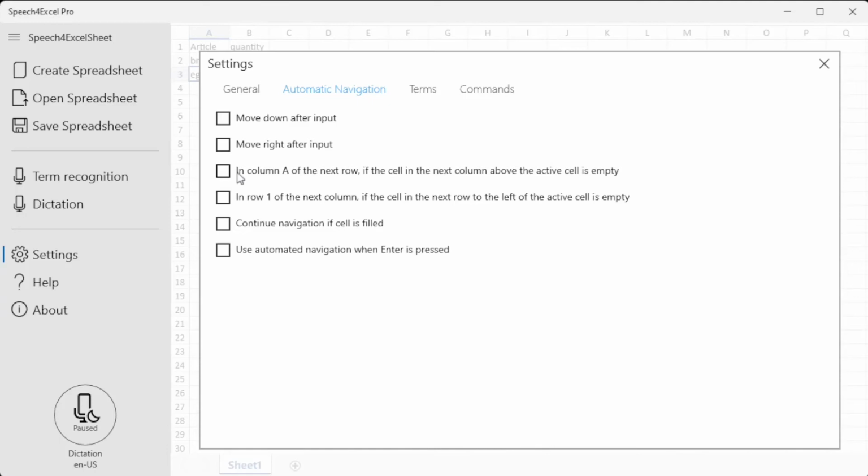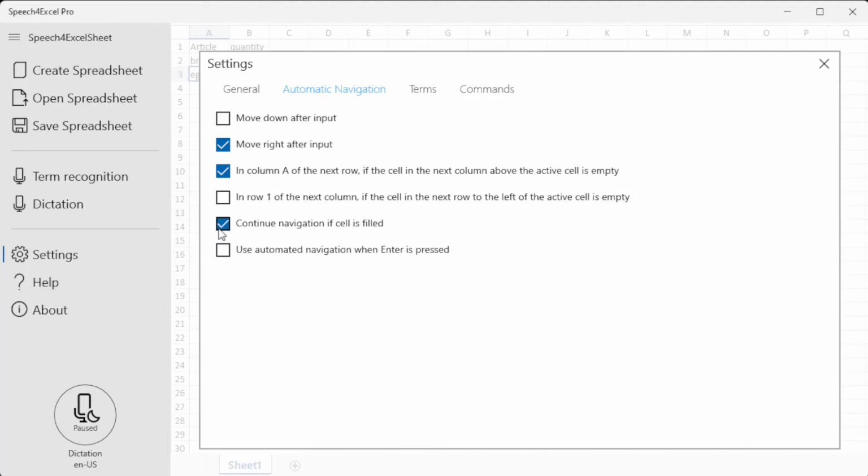With the next option you can trigger a more complex navigation. When you are in the last column of a table, it will switch to the first column of the next row. This is useful in combination with automatic navigation to the right. The next option has a similar effect, but related to columns, and is useful when downward navigation direction is selected.